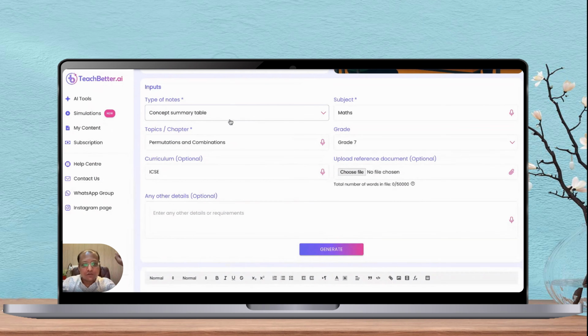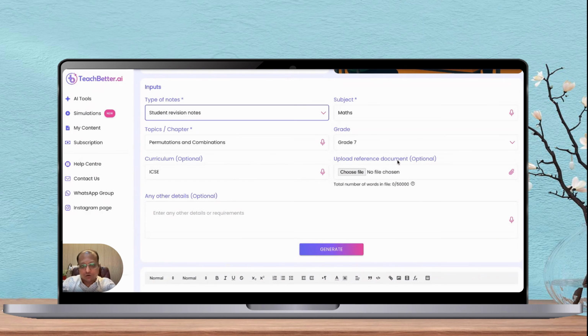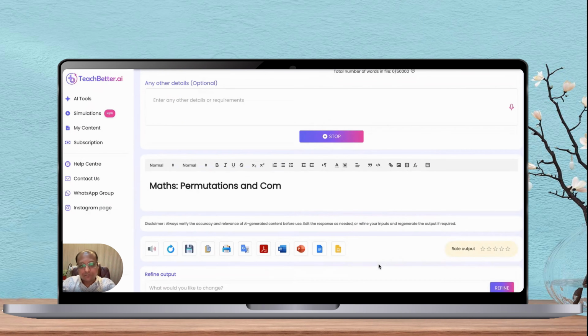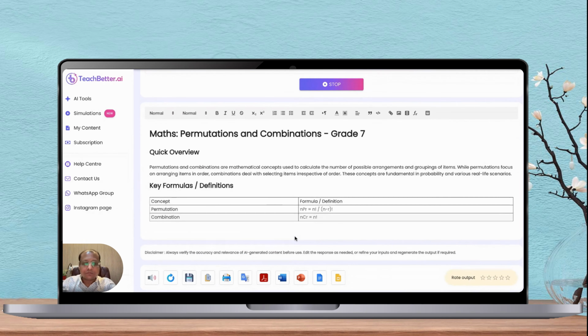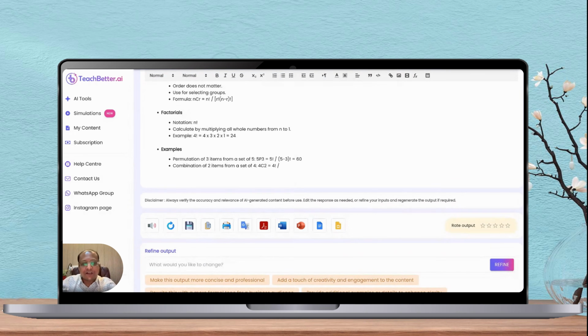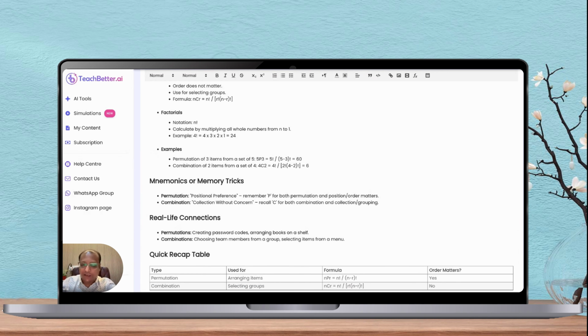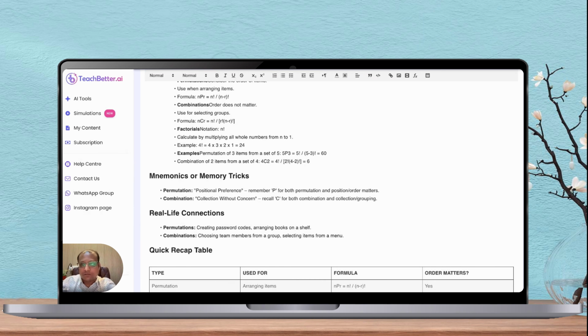So similarly, you can use this same tool to generate student revision notes. Okay. Yeah. So it will give you the revision notes for students, that again you can either convert it into a PDF and send it to parents over WhatsApp, or you can take printouts and give it to your students. They will again, love it. They don't have to bother about copying everything that you write on the blackboard in the notebooks.